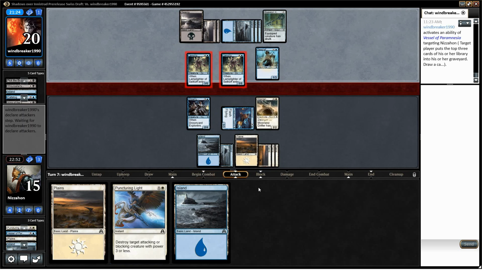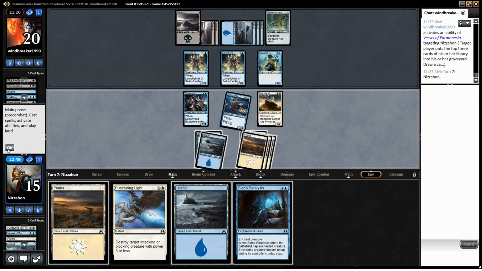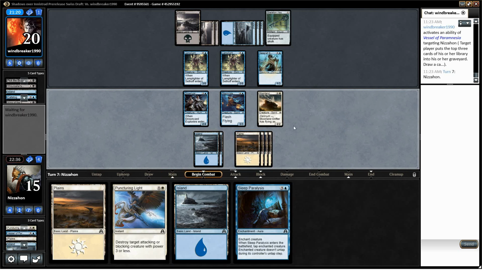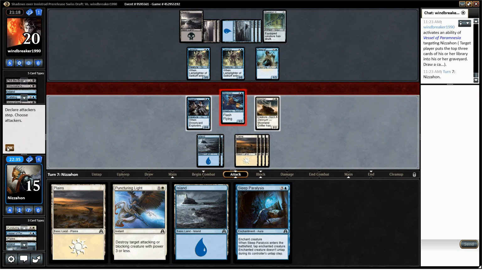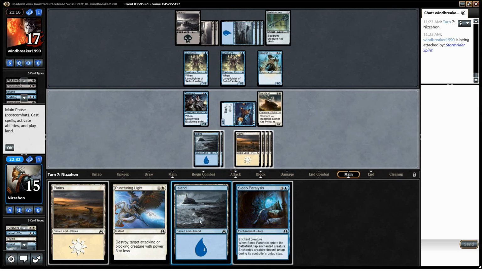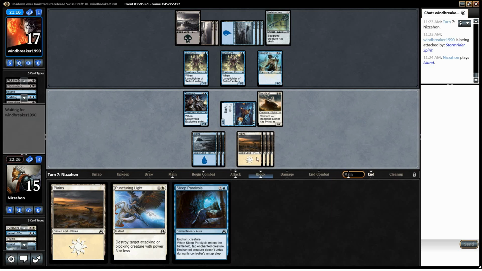I mean, I'm going to Puncturing Light one of them, even though Skulk will end up being a problem. Yeah, he knows I have the Puncturing Light, so he changed his mind. All right. Okay. Do I want to use Sleep Paralysis right now? Not particularly. It doesn't really get me anywhere. It can get me eventually if the Sleep Paralysis goes to my graveyard. It can get me to Delirium, but I think I'd rather just swing. And play an island. And yeah, just leave mana up for Puncturing Light.